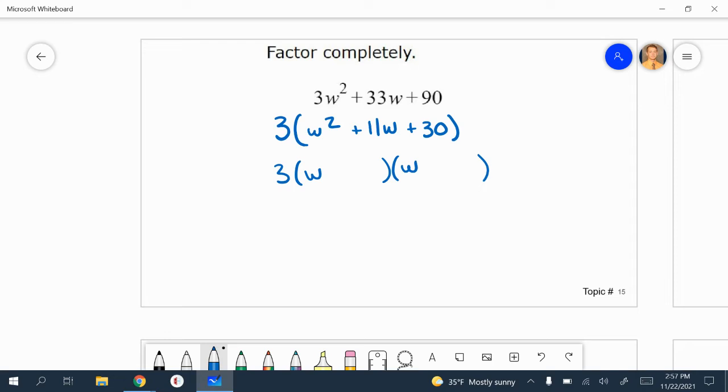So I need numbers that multiply to 30, which would be 1 and 30, 2 and 15, 3 and 10. Let's see. I think just 6 and 5 would be my last ones. I'll put the 5 on this side, though, because it's a lower number. I think that's all of them. And I need them to also add to 11. So I need these two to multiply to 30 and add to get 11. Where am I pulling these numbers from? If you're not sure, I'm pulling them from right here.